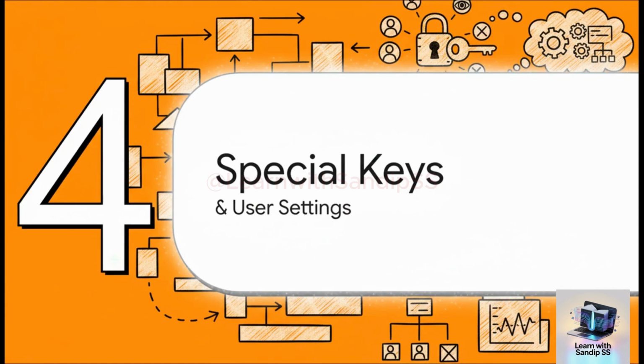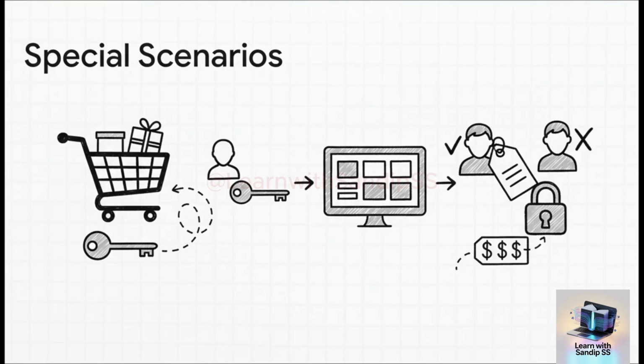All right, we've covered the main players, but there are a few special ops keys I want to mention. These are for more specific situations, especially when you need to control things based on who the user is. For example, in retail, you might see keys like UP2F. These are special keys that pop up just to handle fields for things like bonus goods that get added to a purchase order. But a really powerful one is the user parameter EFB.